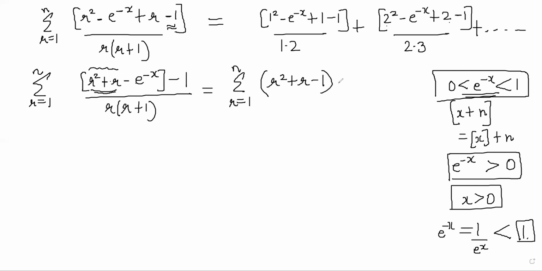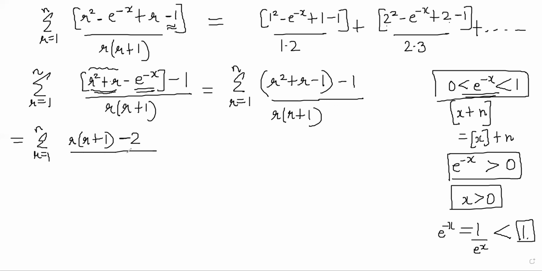Do you understand this part? I hope you do, because what we are doing is subtracting something slightly less than 1 from an integer. So obviously, it will be the next lower integer once you take out the GIF. So this is what you are getting as the expression here. So this can be easily simplified because the top part is factorizable now. So r square plus r minus 2 breaks down as factors of, actually we don't even need to factorize it because r square plus r minus 2 by r plus 1 can be written as r plus 1 minus 2 by r plus 1. So this becomes 1 minus 2 by r plus 1.